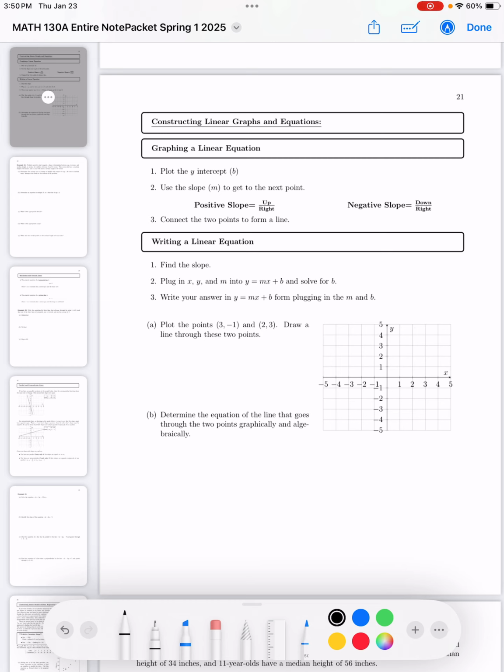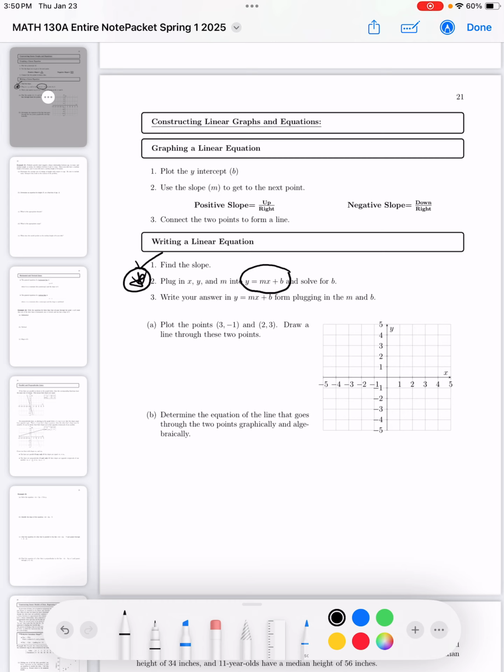So just to remind everybody, we are going to be writing in this y equals mx plus b, where m is the slope and b is the y-intercept. We've practiced this number 1 here. I will tell you what gets people. It is step 2. People kind of get stuck.